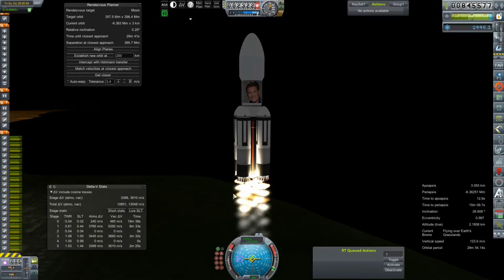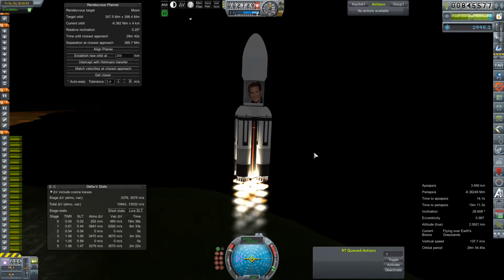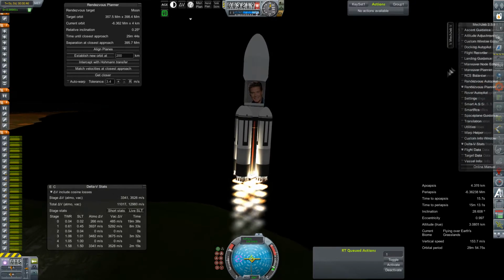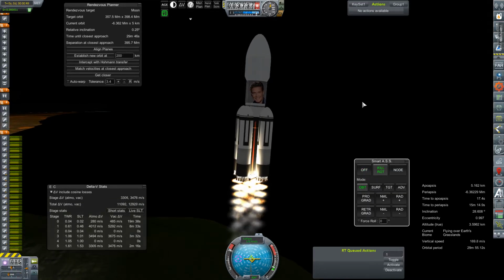Ooh, a little bit of wiggle. I have not test flown this, so this is probably going to take a little more concentration than I initially anticipated. Let's go ahead and get Smart ASS deployed now, kill rotation. It does tend to mitigate these things just a little bit.